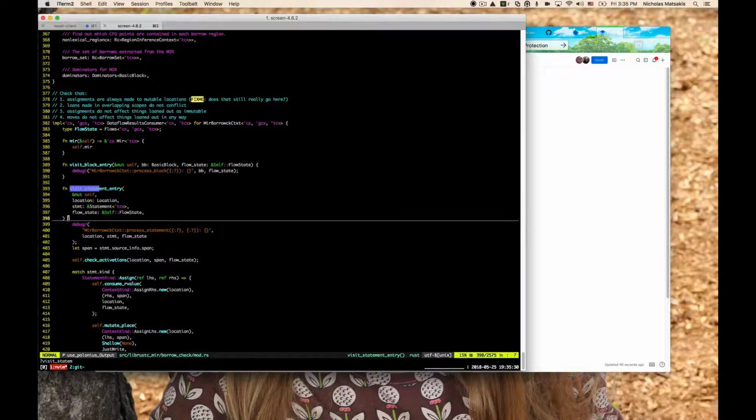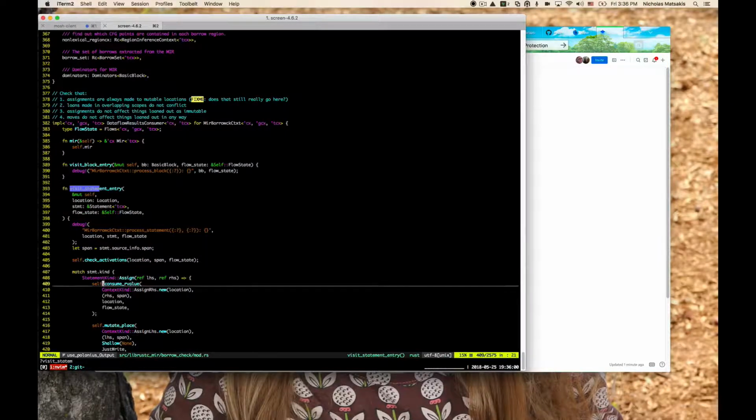Yeah. So we get these callbacks. I told you something's driving us and calling us back. This is the callback spot. There are actually two, but this is one of them. And this is saying, okay, you're at this statement. Your flow state, that's this one, is up to date for entry to that statement right now. And you notice we have a shared borrow. We can't mutate it. We can just read it. And here's the location where you are, and here's your statement. Now, report any errors that are appropriate, basically.